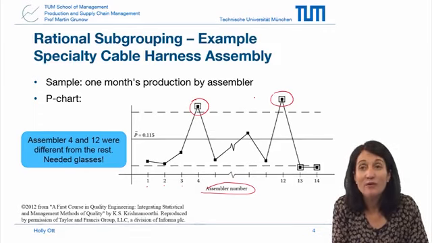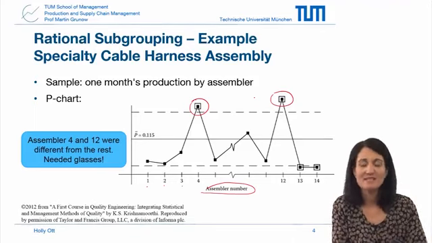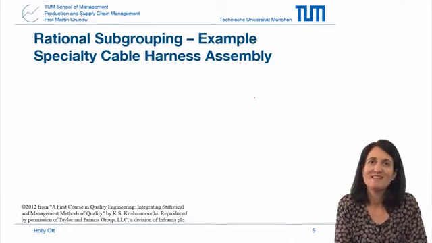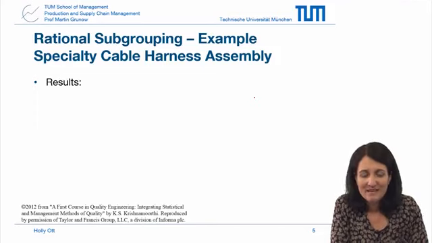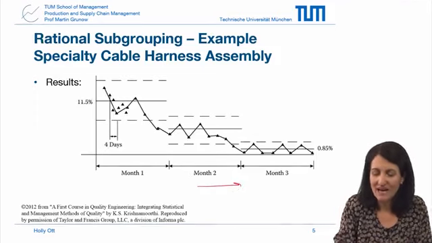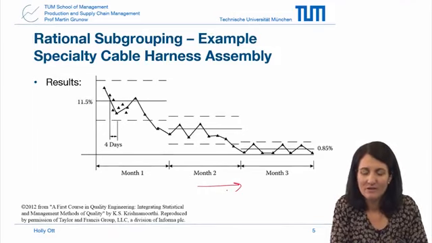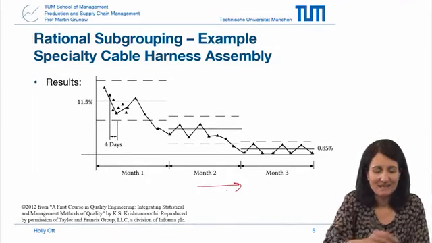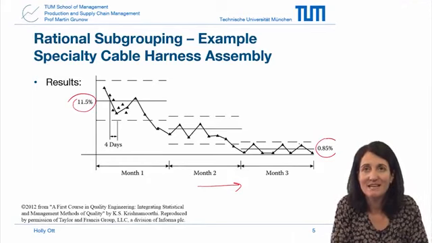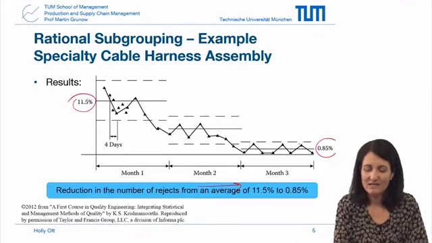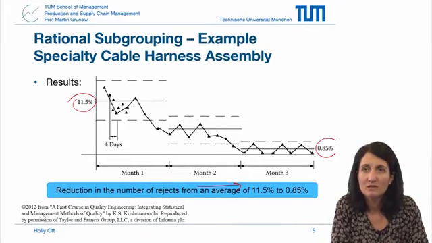And to go even one step further, based on this assignable cause, the company offered free eye examinations and glasses for all the assemblers. And several obtained new prescriptions and new glasses. So the results were astonishing. If you look at the P chart, now this again is over time. Over the first 3 months, the initial level of 11.5% defects went down to 0.85% defects. This is a tremendous accomplishment just found with the use of the control chart.